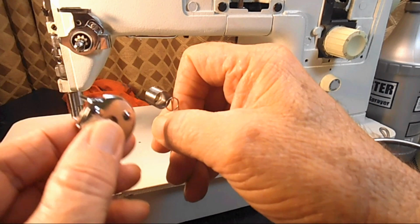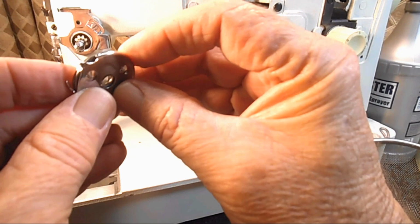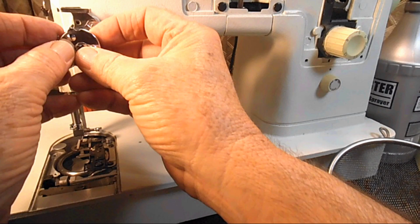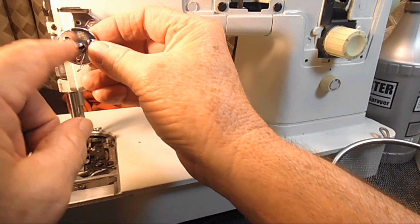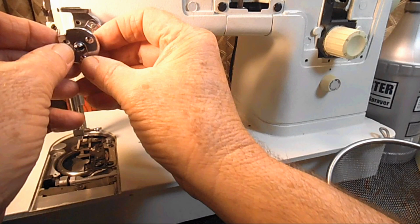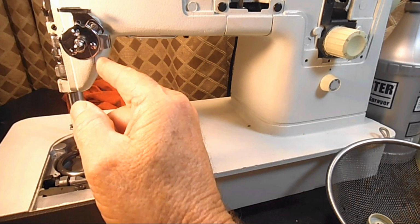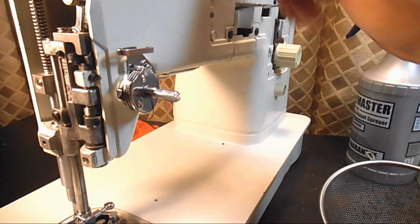So then I'm just going to slide this on with the single coil in the front and the big coil in the back and my little bent spring. And I'm going to slide all five of those pieces onto the stud. Make sure they go around the stud. Sometimes that single coil wants to go in the space between the stud opening. And then I'm going to line up the tail of the spring where I saw it before. It would line up here at 6 o'clock. And then the post at the top is going to go into the hole in the machine right there.